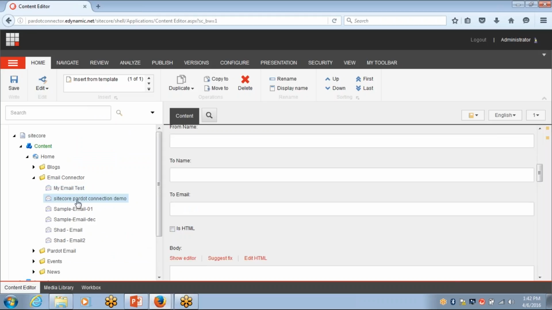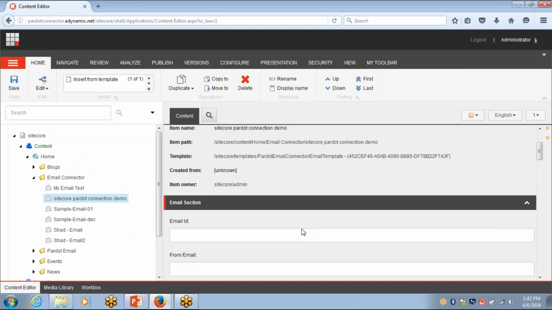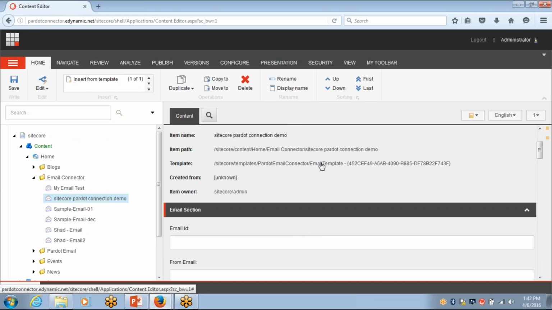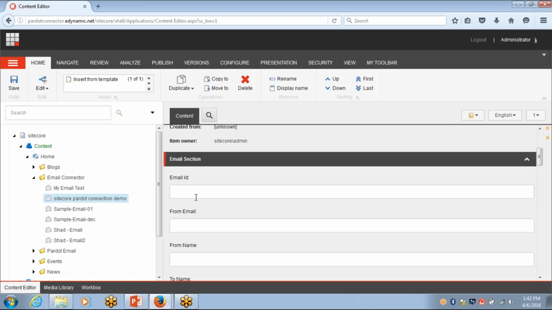Under the email connector, you can see a new sample email item has been constructed with the name Sitecore-Pardot Connection demo. Again, this is from the same email template, and it has all the fields associated to it, but the fields are appearing blank, so we'll enter the data in these fields one by one.